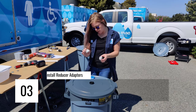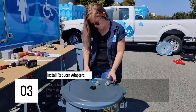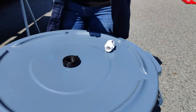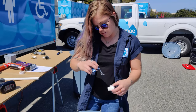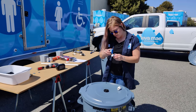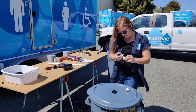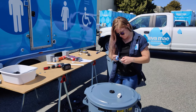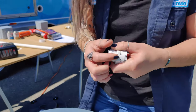So I'm going to attach these to the top and the bottom. These are 3/4 to 1/2 inch male pipe thread adapters. And before you install them, I would recommend putting some plumber's tape around it just for a tighter seal so water doesn't get through. You just want to go a few times around. It doesn't have to be perfect. And you don't need scissors, you can just rip it. It's really easy to work with.